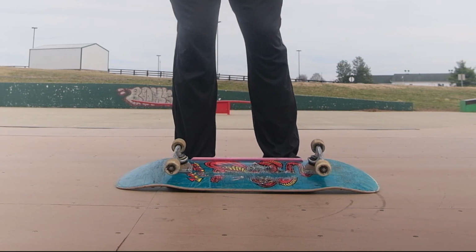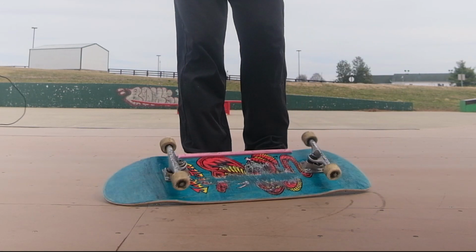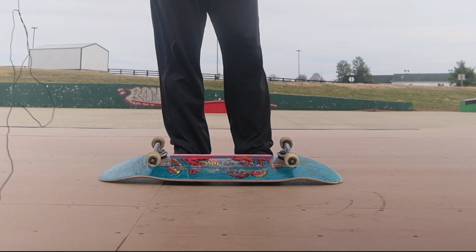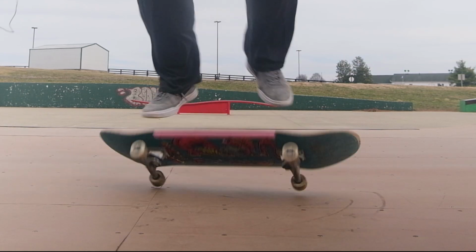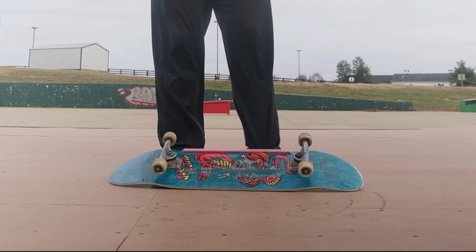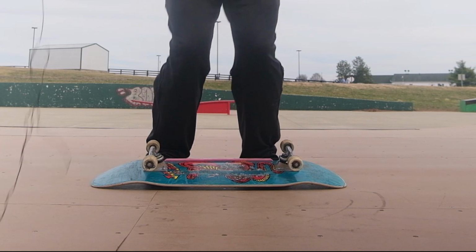So yeah, I'm just jumping forward and the board's flipping over, kind of doing almost a half kickflip motion, just because when I'm jumping, my toes are pulling up. And the key to this trick is to kind of jump forward. So you're jumping, lifting your toes up and jumping in front of you.